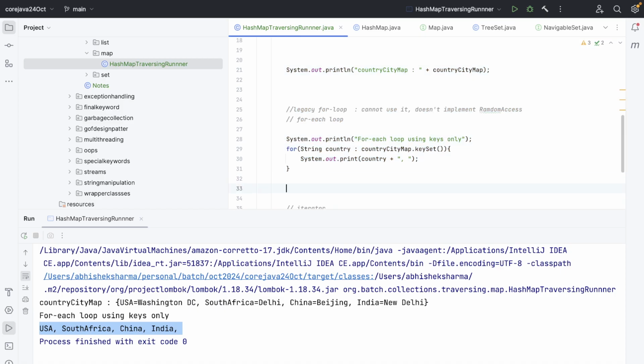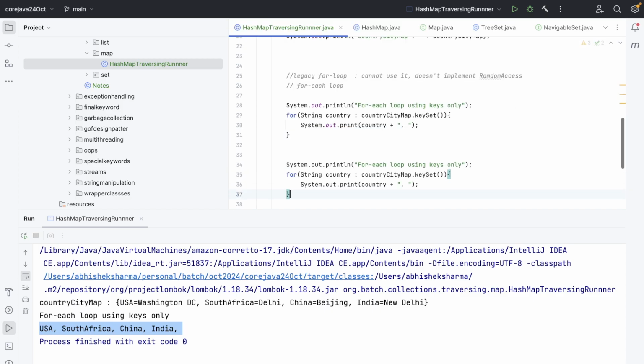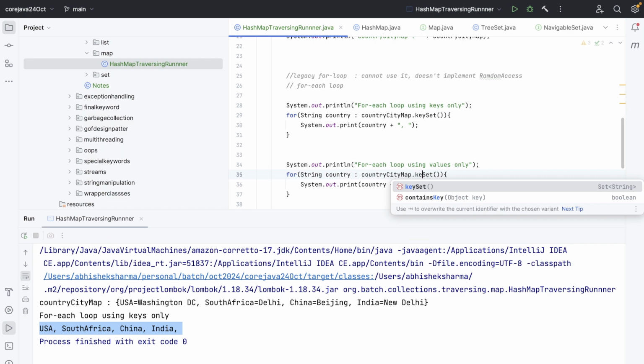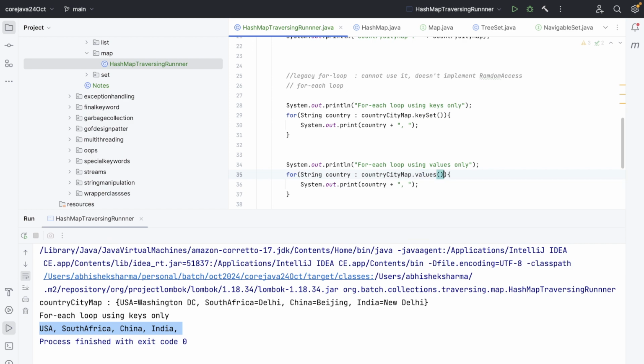So now the thing is, what about the values? So same thing I'm going to do. I'm just going to copy paste and use the values. Now the values part is a little tricky because values can be duplicate, right? So I can just simply print. Let's change the variable name to capital, and just replace capital over here.